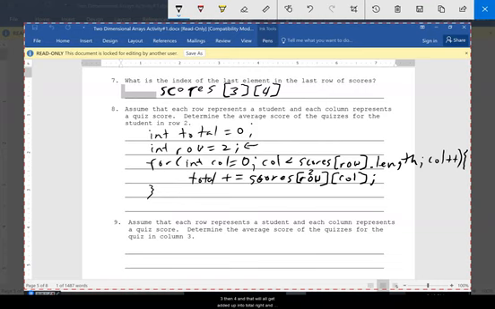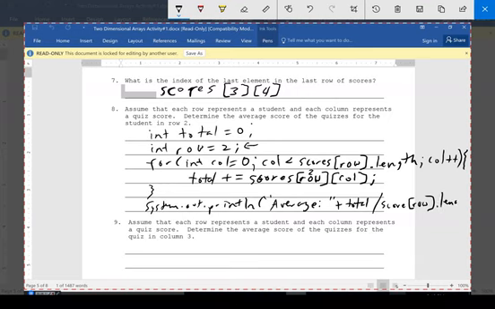And then right here I can just do System.out.println, my average, plus total divided by my scores in my row dot length.